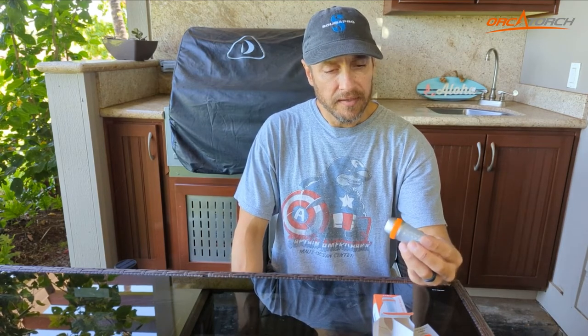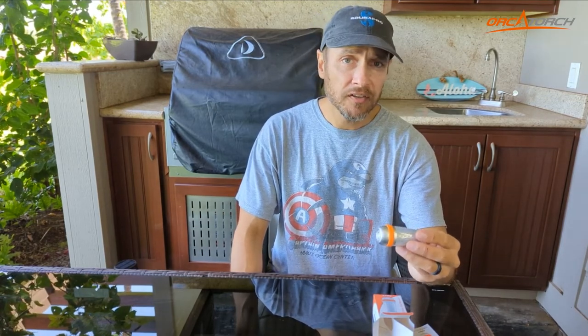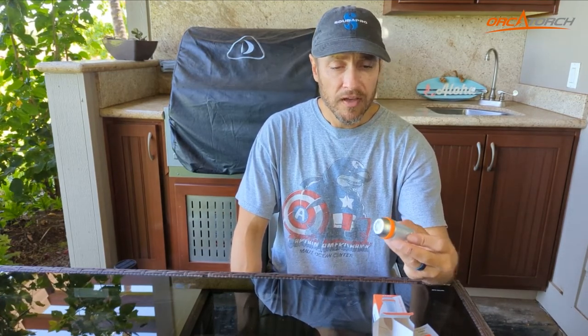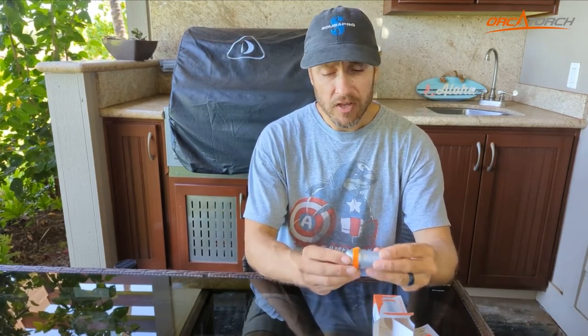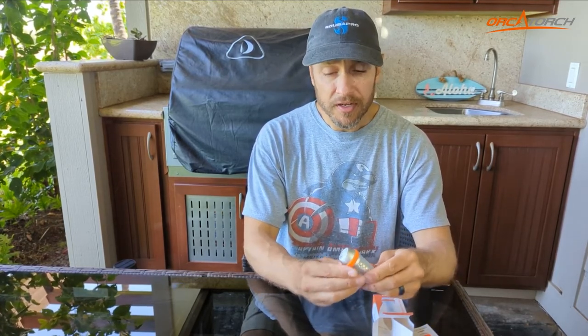I think the white light is kind of a nice touch. I don't see it being very practical for much — this light is only 100 lumens — but it doesn't seem to add anything in terms of weight or size. I do a lot of night diving and I've seen almost everything. It's not inconceivable that if your primary light dies and you go to pull out your backup, you might find the battery dead or it flooded. So having one more light, even though it's pretty small, is certainly better than nothing. 100 lumens is way less than a thousand lumens, but it might just be what you need to find your way to your exit point on shore or back to your boat.